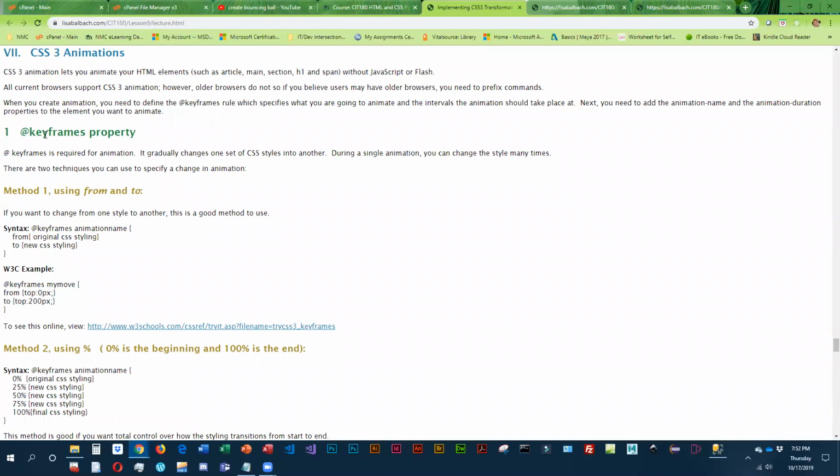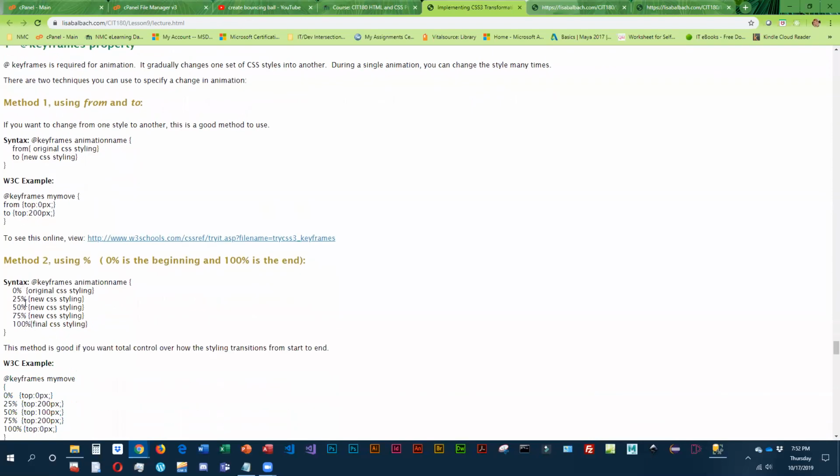Animation does use a keyframe property, and you can either do a from and to, or what I normally do is I use a percentage. And you can go from 0 to 100%, and the steps are up to you. If I wanted to have 100 different animations, I could have 1%, 2%, 3%.